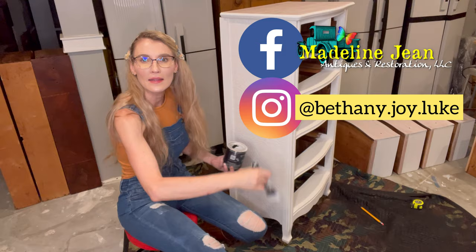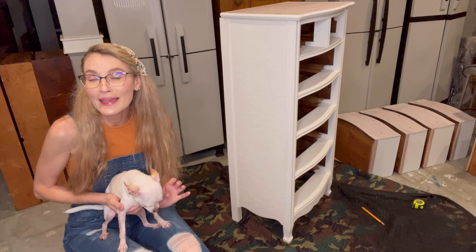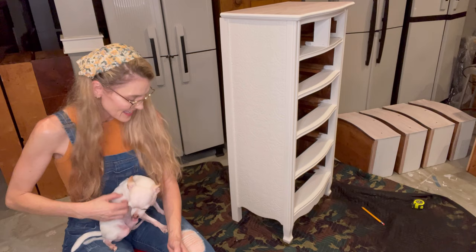Hey, you guys, I brought Biscuit down to do the sign off. Biscuit's a safer bet than Bacon, who's our black carrot chihuahua. Biscuit's white, so I figure he's less dangerous being near a freshly white painted piece of furniture.